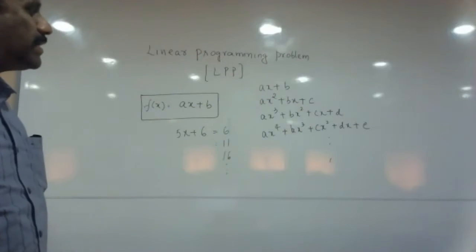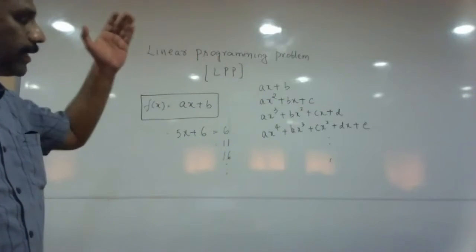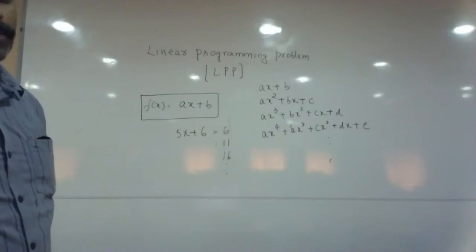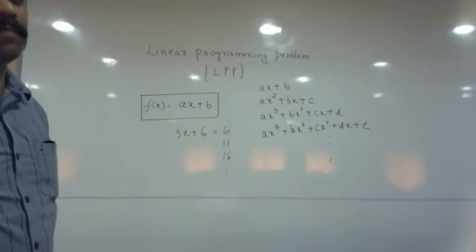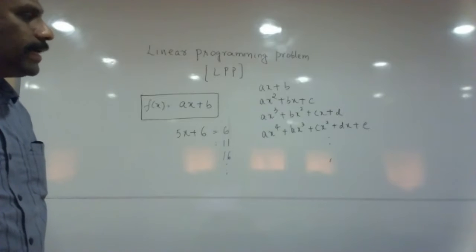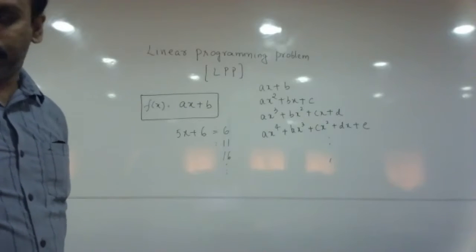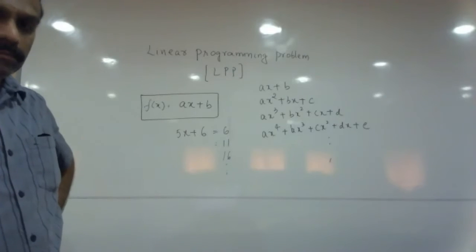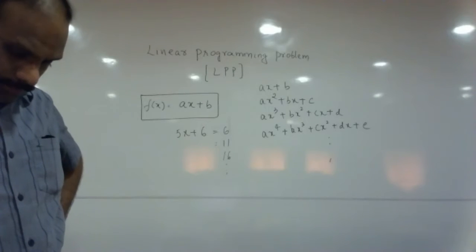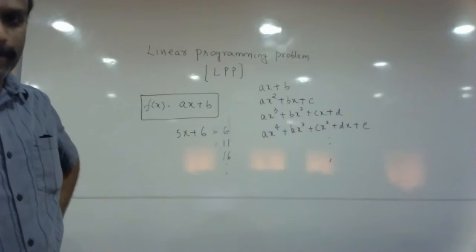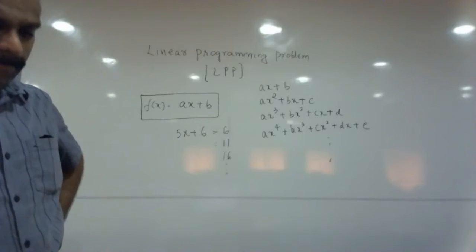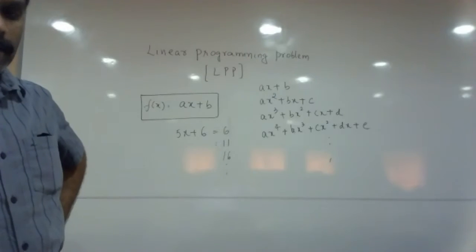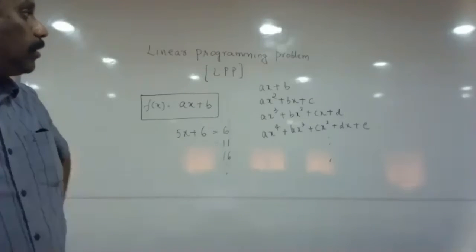Can anybody please tell me what difference you notice in each of these equations? Hello? Can anybody please tell me what difference you can make out in each of the equations in terms of its structure? After ax plus b, there is an increase in one variable, and there is a cube or a square on it. So it becomes a quadratic equation or another kind of equation. Correct, you are absolutely right.